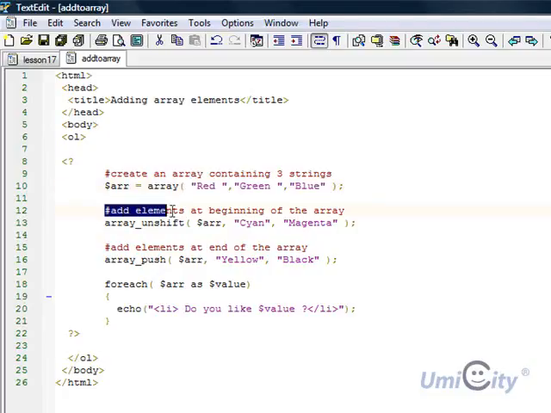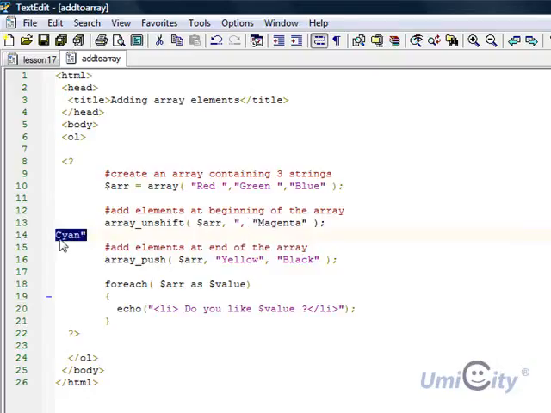Next, I've made another comment here, and we're saying add elements at the beginning of the array. So what we're going to do, we're going to add in the beginning. Now we use a function called array_unshift. Okay, unshift basically is a function which is available in PHP, allows you to add elements in the beginning of the array automatically. So that function takes first of all the name of the variable, so ARR, which is the name of the variable, and we're assigning 2 elements. So after it, we can put the elements that we want to add in the beginning of the array.